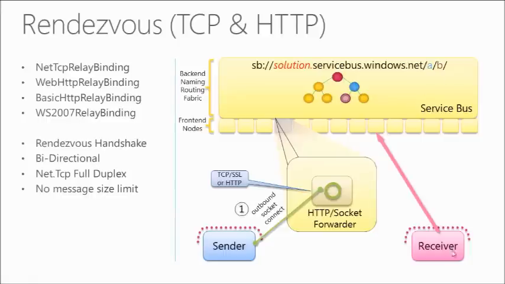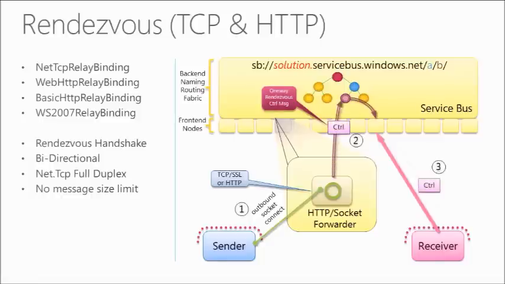So what we need to tell the receiver is to rendezvous with that existing party. So we send a control message down to this guy that comes up and rendezvous, and now we've established this link between those two parties, and that's how it works. So the receiver makes two outbound connections, one control connection that we maintain, and one per session connection that's being maintained for the keep alive socket for HTTP or for NetTCP. So there's nothing magic that we do. It's just outbound requests.